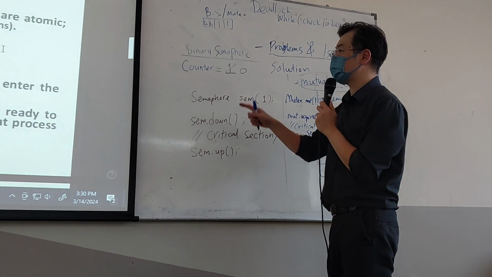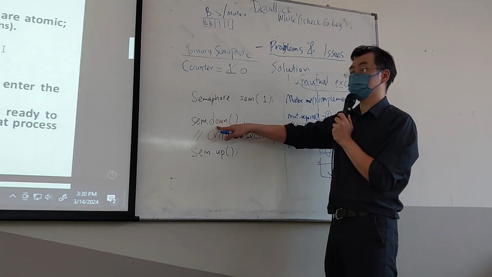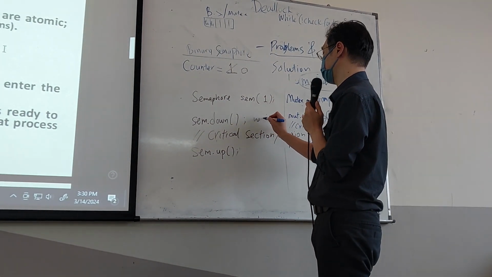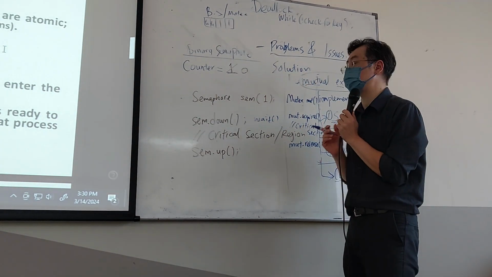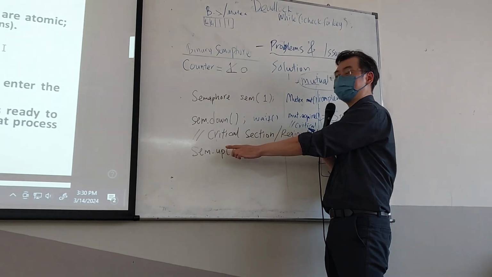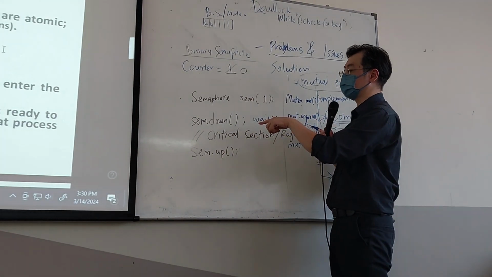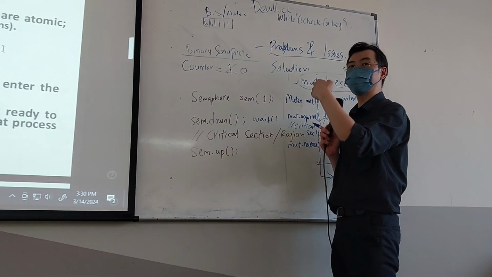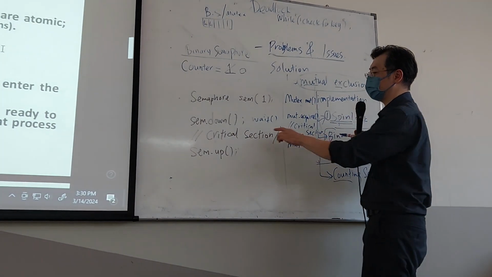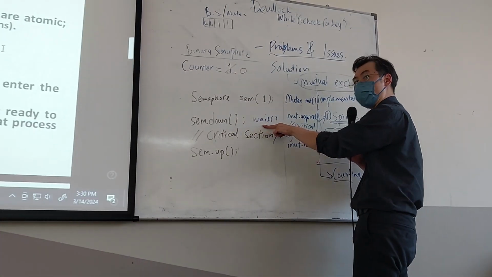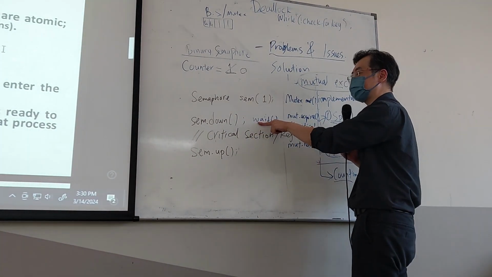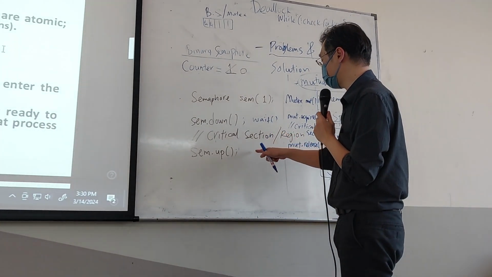Now, if you look at this slide, they don't use these names. In this slide, I think they use wait. Some implementations call it wait. The original one is called down and up, by the inventor, who decided to use down and up. But as time progressed, people found that down and up doesn't make sense. So they call down wait. It makes more sense, right? Because if you cannot get the key, you have to wait. That's why it's called wait. And then here is signal.